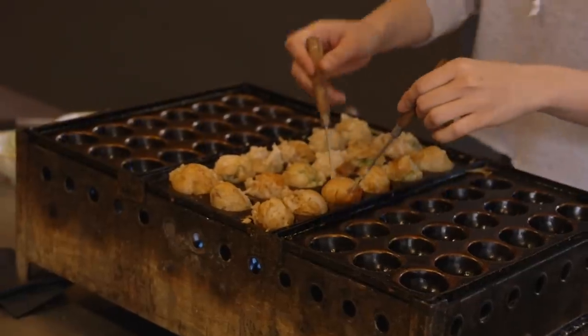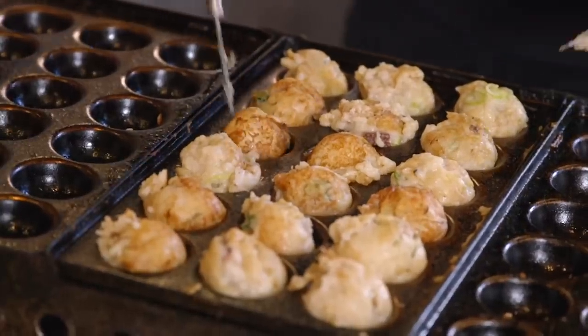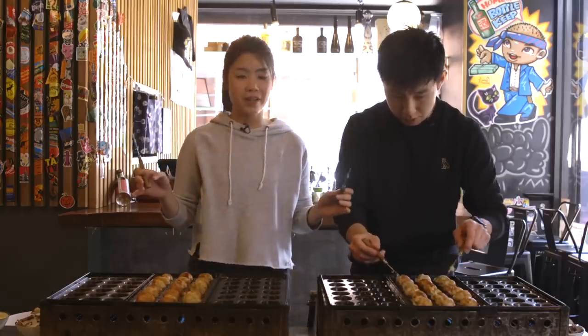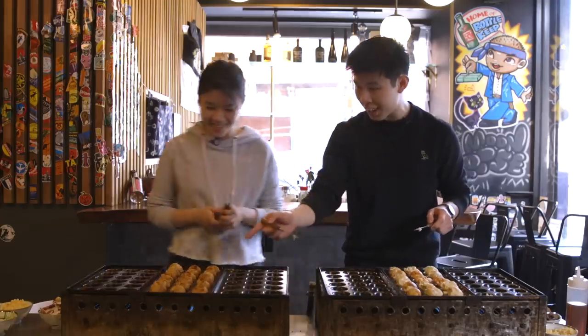Mine are starting to look like balls though. It is fun though, when you scoop it and the bottom comes out. It's very satisfying, right? Again, this is only 18 we're supposed to do. We were gonna aim for 200, because we know that's the bar, but we're gonna work our way up there. Wow, look at that, what the heck?